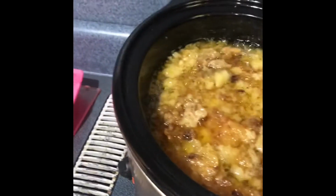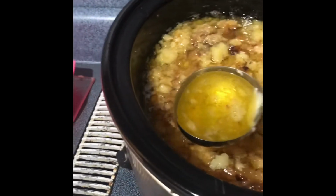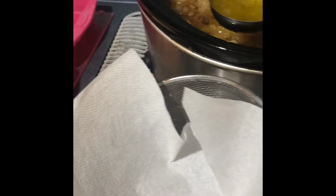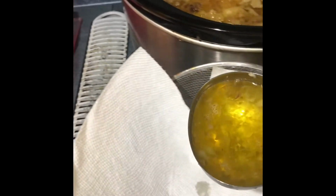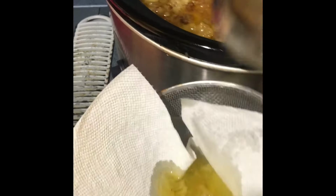And then, very carefully, I'm going to take it out. You know this, I can see what I'm doing. Very carefully strain it through the paper towel.